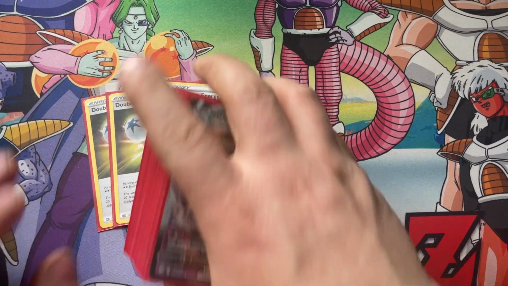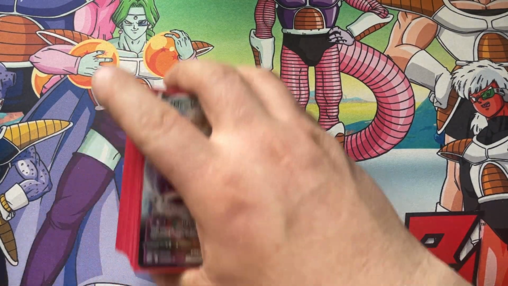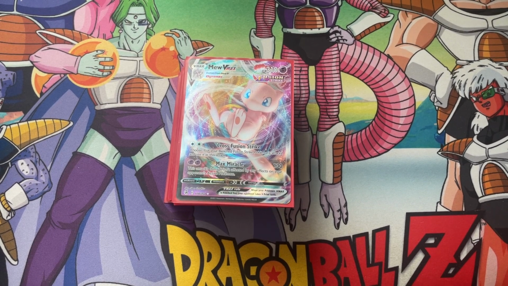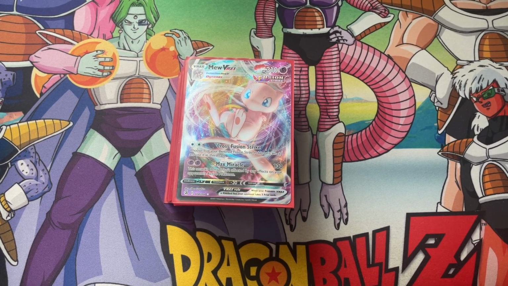But there you go, everybody. That is the deck. Let me know what you think. And yeah, this is the last deck profile from this format. We'll be moving next week into another format, the F block onwards. So Brilliant Stars onwards. That's brilliant. We're gonna be doing some stuff with that one.